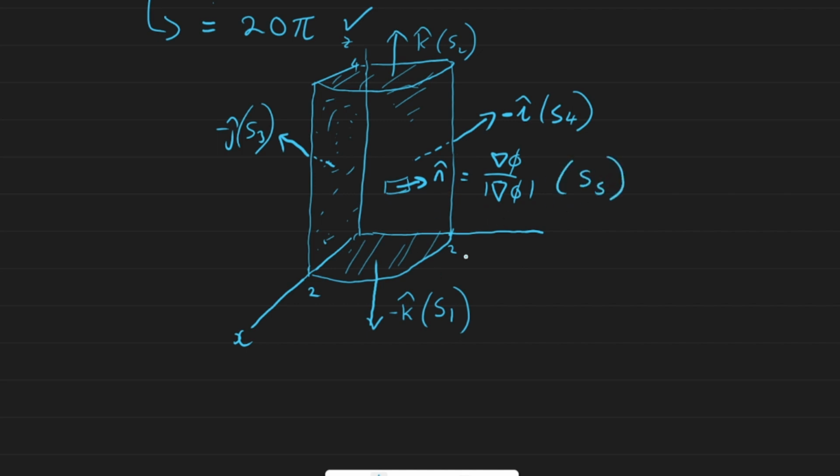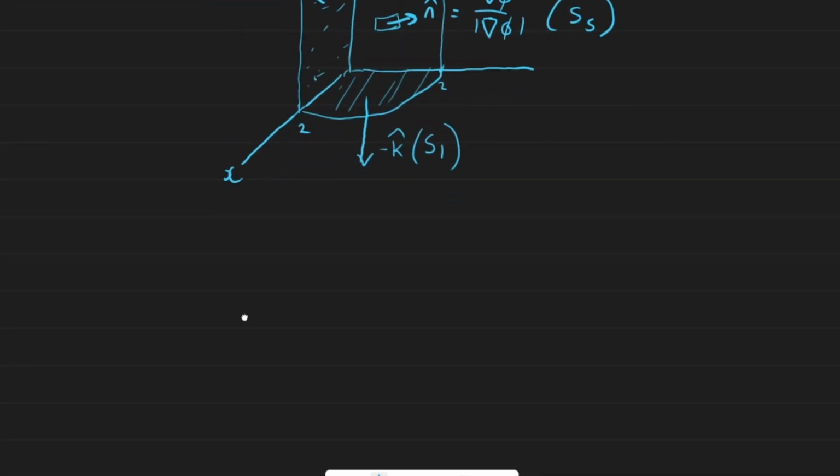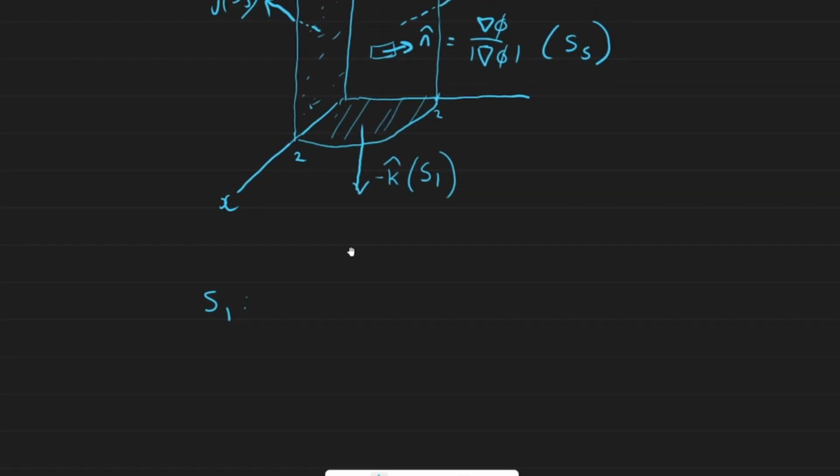So we have to now compute the surface integrals for these 5 surfaces. So it sounds like a lot of work, but it's not actually. We'll just look at it, and you'll see how it simplifies quite a bit. So surface 1, what was surface 1? Surface 1 was actually the base of the cylinder, and at the base of the cylinder, you can see that there's no z value, right? So z is equal to 0.